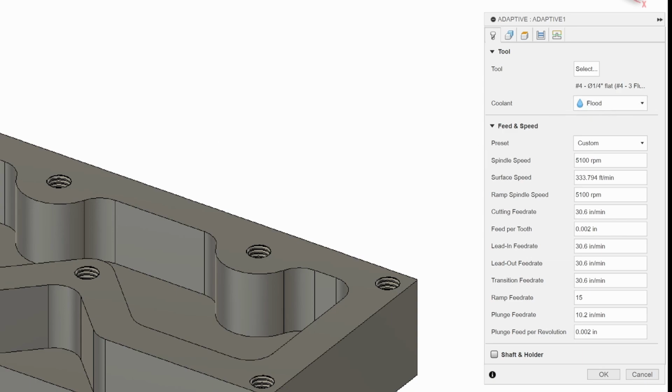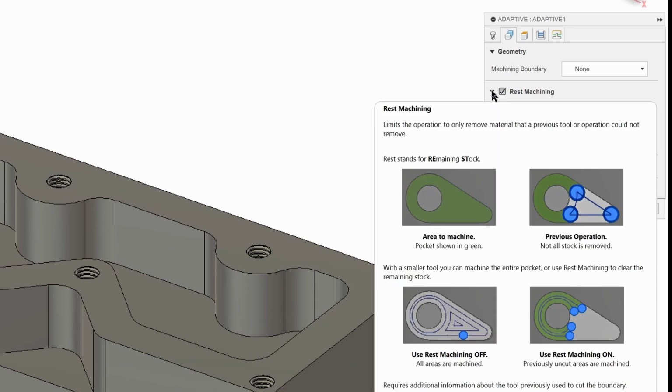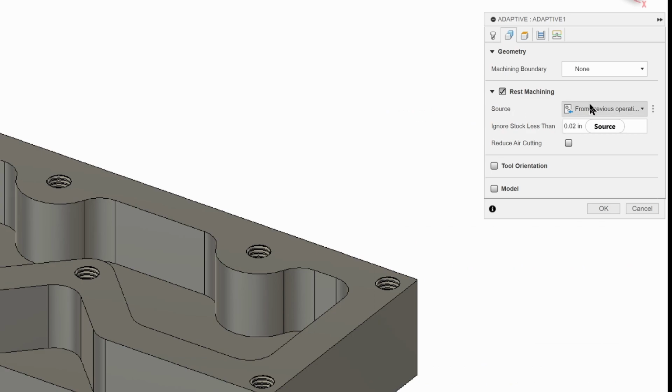So the next thing we're going to do is move to the geometry tab. And note that rest machining should be checked and should be set from previous operation and be 20 thousandths of an inch. Remember that we had 20 thousandths of material that we faced off. We don't want this end mill thinking that that material is still there in this adaptive cut. So if we click rest machining, it looks and goes, oh, yeah, you did remove that material. You removed 20 thousandths of it in the previous operation. So that way we don't cut material that isn't there.